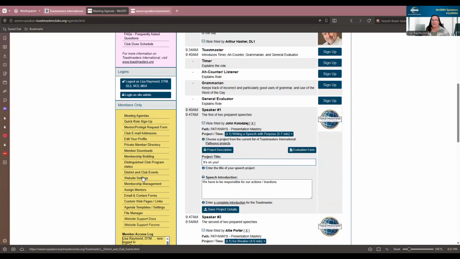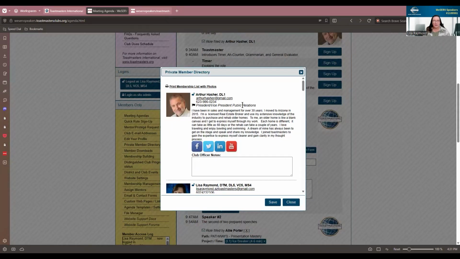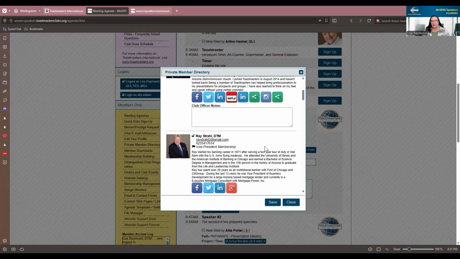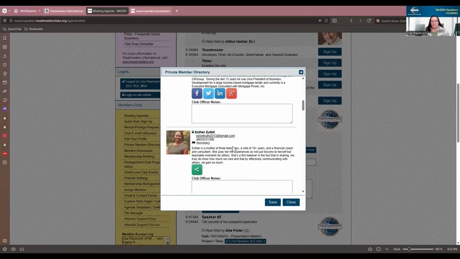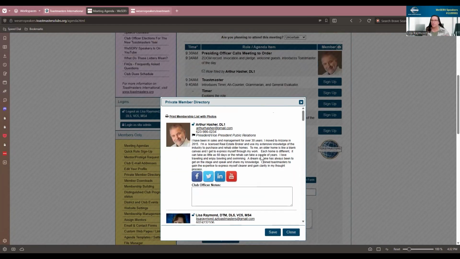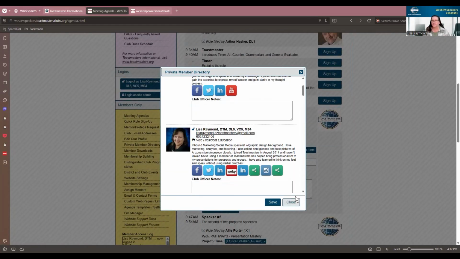Okay, this is our website again. I'm still logged in. So if I come down to the yellow area on our website and I go to the private member directory, if I want to send Arthur an email, all I have to do is click on this and send an email. My email program will open up, depending on what that email program is. You can also right click on it for those of us that are on Windows, copy the email address. Then you paste it into your email program and send Arthur an email. That goes for all of us. So you can scroll through. There's Ray's, mine, Ray's. Anyone that has this entered into the system, you can only get to it by logging in. That's how they safeguard the system.